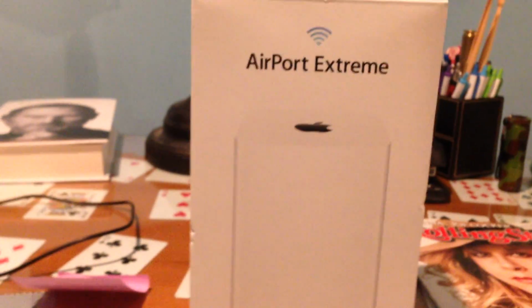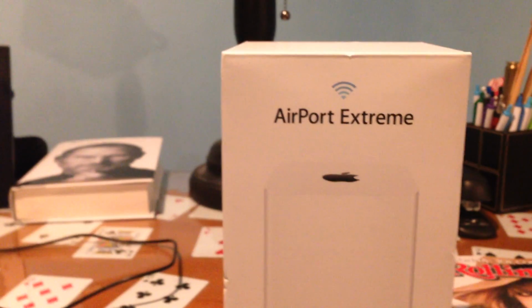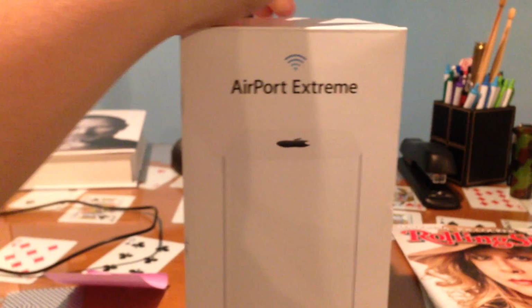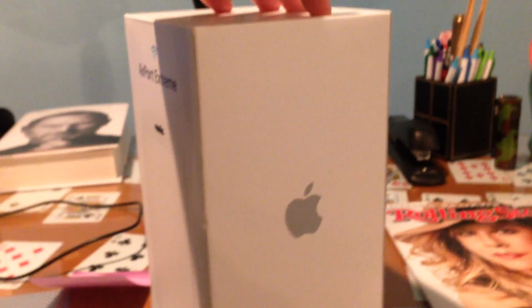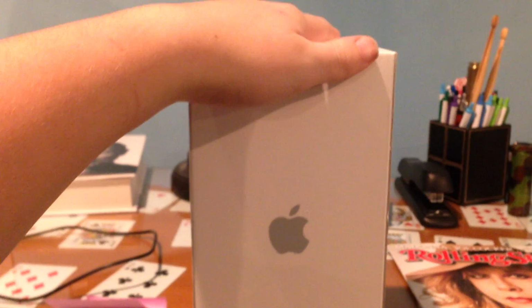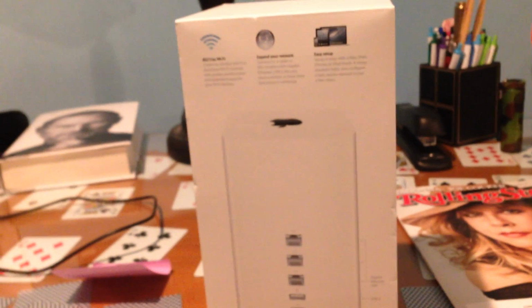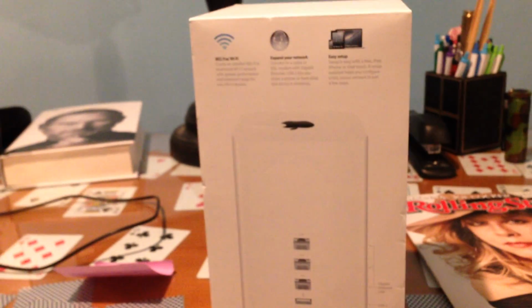I think that for the price and quality, it is worth it. However, why spend $200 on a router if you don't have the speeds? Like I said earlier in this video, the only reason I dropped $200 on this was that I upgraded my internet and I wanted those speeds that I got. Why throw them all down the drain? In my Netgear N600, I saw like 20 over Wi-Fi, and even wired through my Netgear N600 I saw degradation. With this, I'm not seeing degradation to the hundredths place of a speed test. It is exactly the same wired as if I wired my modem straight to my computer.